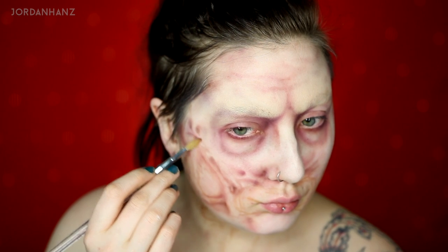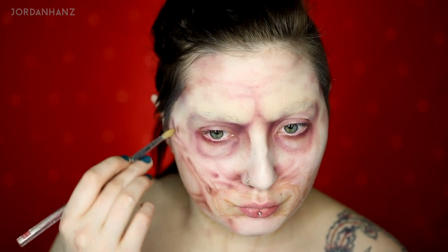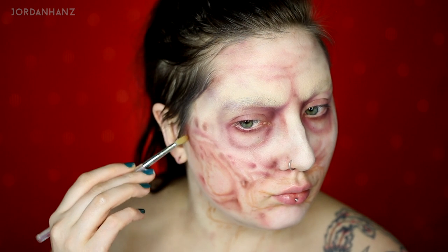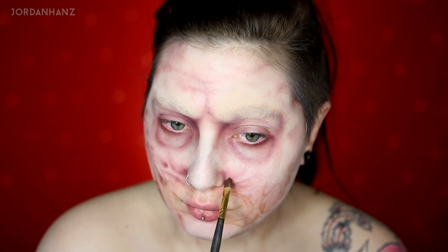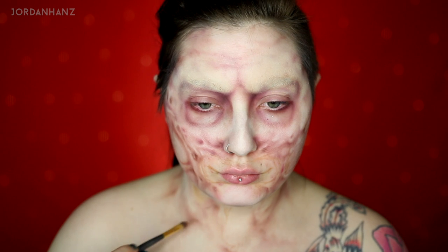And when doing these little dots, you want to start with your first little layer and blend that out completely, and then mainly keep the darkness in the middle of that little circle. That'll make the skin look like it's going down inwards into this little hole. Do your other side just the same, and when it comes to the neck, if you don't want to do your entire chest, just add more of that veining effect coming down onto your chest a little bit out of these bigger neck holes. That'll kind of keep your chest cohesive into the look.